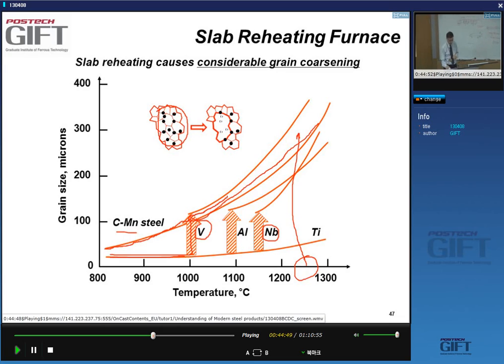and the grain size will increase very quickly. Aluminum forms aluminum nitride, at typical compositions at around 1100, all the aluminum nitride goes into solution and the grain size there also explodes. The same with niobium, albeit at a slightly higher temperature, as you can see. The only precipitate that appears to be very efficient in keeping the grain growth under control is the addition of titanium.